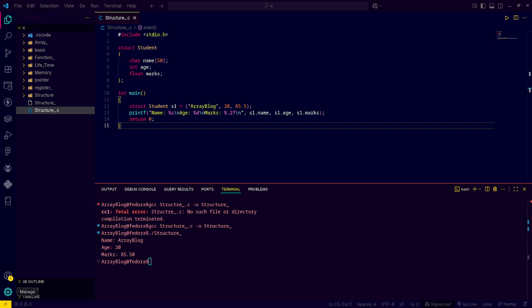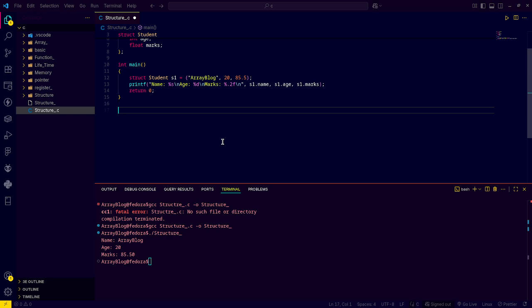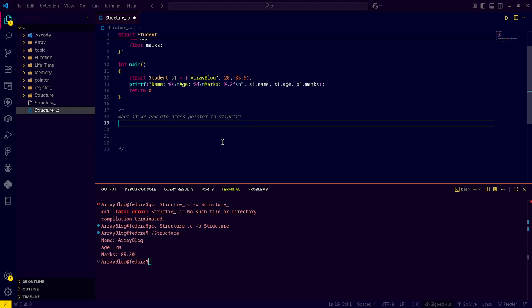And think about what if it's a pointer to a structure. Let me write a comment here. So the question is, what if we have to access a pointer to structure? Then we have to use the arrow operator.